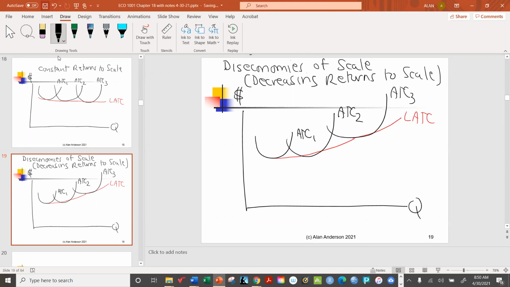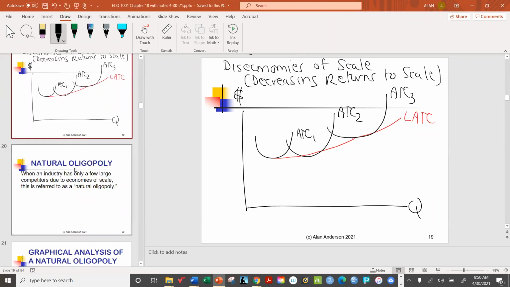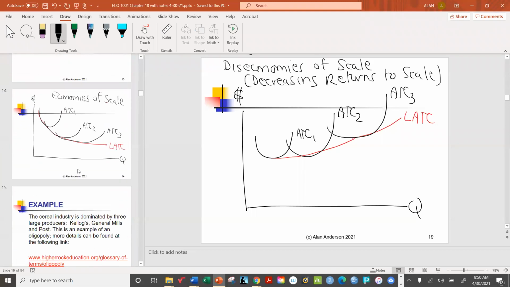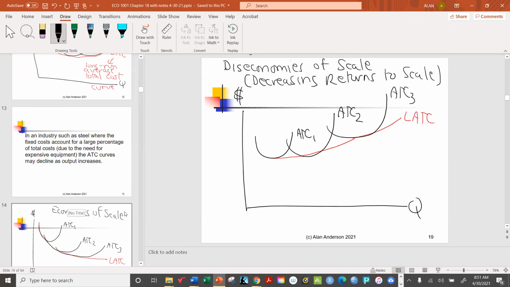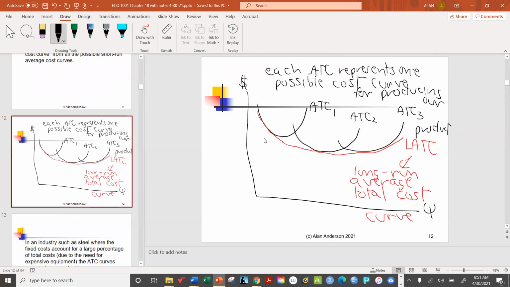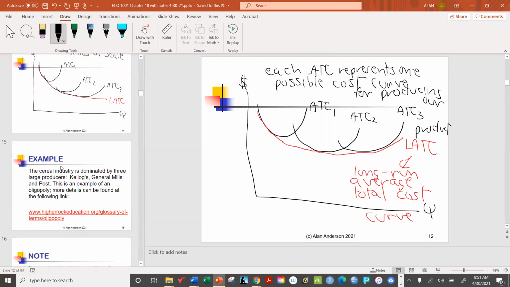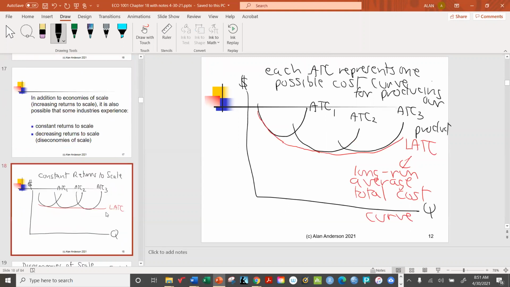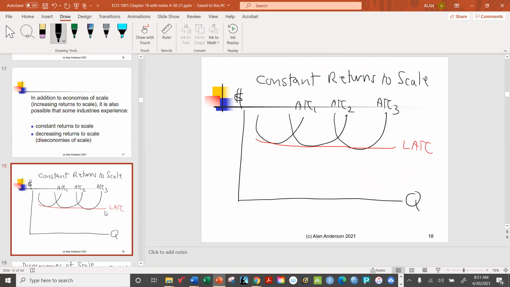So basically, we're attributing the existence of oligopolies to economies of scale, or at least not all of them, of course, but many of them. This is the reason why there's an oligopoly as opposed to, let's say, monopolistic competition could look like this, or possibly this one. Because, even in a monopolistically competitive industry, the firms tend to be somewhat small. You don't normally see a single gigantic firm dominating the rest of them. And that would tend to indicate that returns to scale are pretty much constant for everyone.